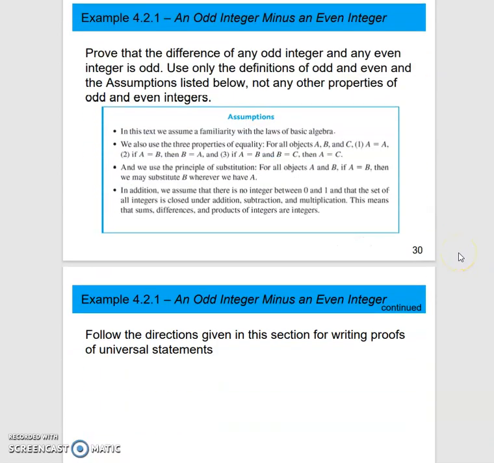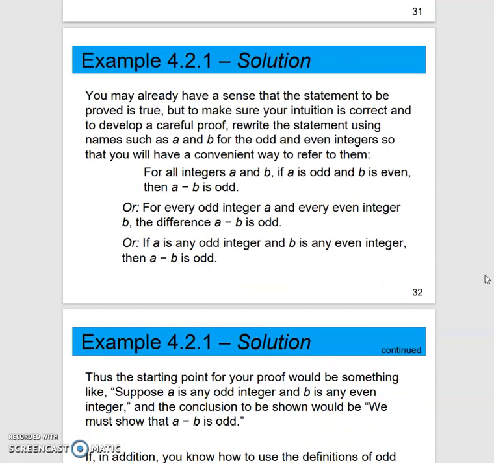All right, so let's go ahead and hit another proof. Again, we talked about these assumptions that you're allowed to make before, but here's a repeat in case you need to see them again. So we would like to prove that an odd integer minus an even integer, and what are we actually trying to show? So if a is odd and b is even, then its difference, a minus b, is odd. Again, as you'll see, there's a lot of different ways we could phrase that question. Usually we try to give you questions that are very clear so that you know exactly what it is that we are trying to prove.